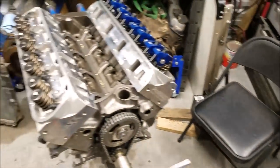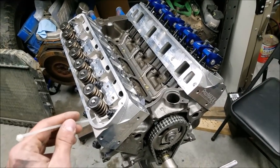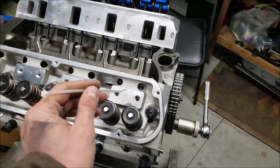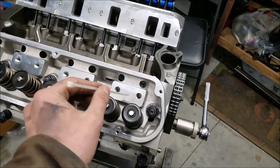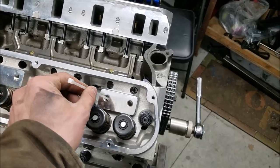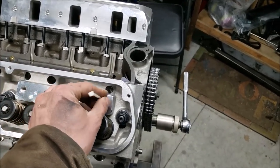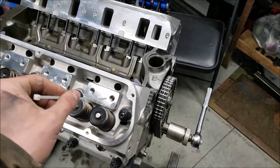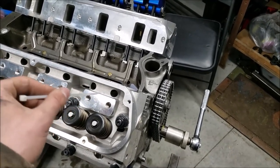This is an interesting deal, and it caught me off guard one time in particular, where it took me a long time to figure out what was wrong with a fellow's engine, but eventually we were able to track it down. It just didn't run right, and it turned out to be a vacuum leak. And if you look here, these are supposed to not go all the way through. Here's our exhaust valve. We're not going all the way through on this drilling, but look at this guy. Boop, goes all the way through. So we don't want a vacuum leak to develop there, or oil going into our engine or anything of that nature.